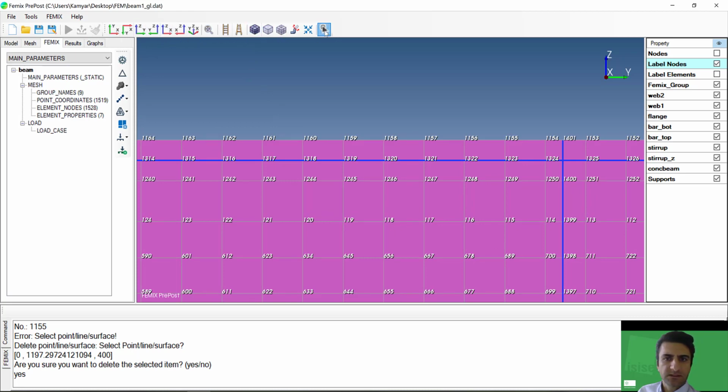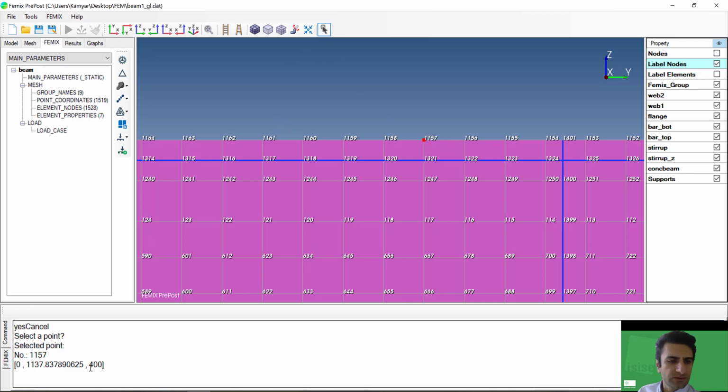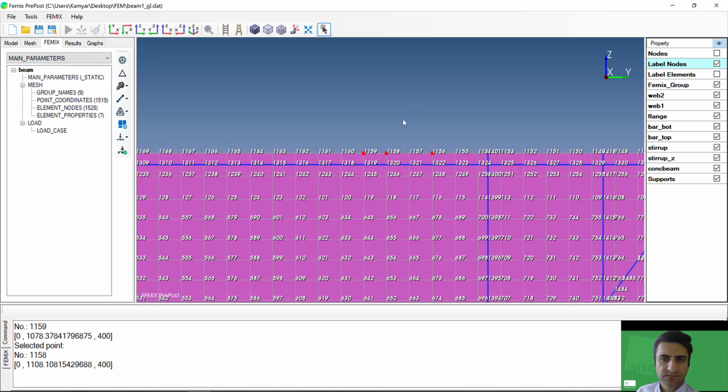I will click on the select option, and I click here. The point coordinate is 1137. It was 1100. I will check another one. Okay, I will note this point, 1158, as the location of the load.